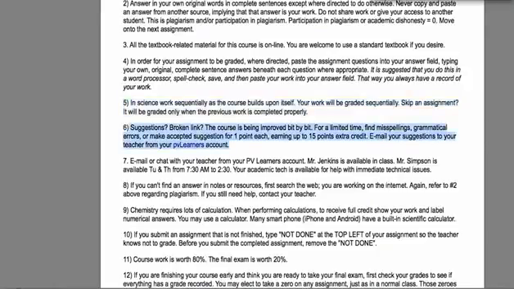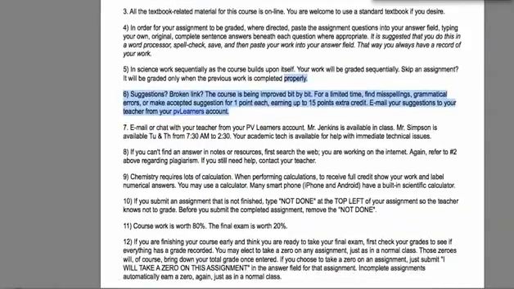I am always improving this course, so if you find suggestions, if you find a broken link, write me, or write your other teacher. In my case, jsimpson@pblearners.net. Any mistake, up to 15 points extra credit, 1 point at a time. Always write from your PB Learners account, by the way, not from any other account.